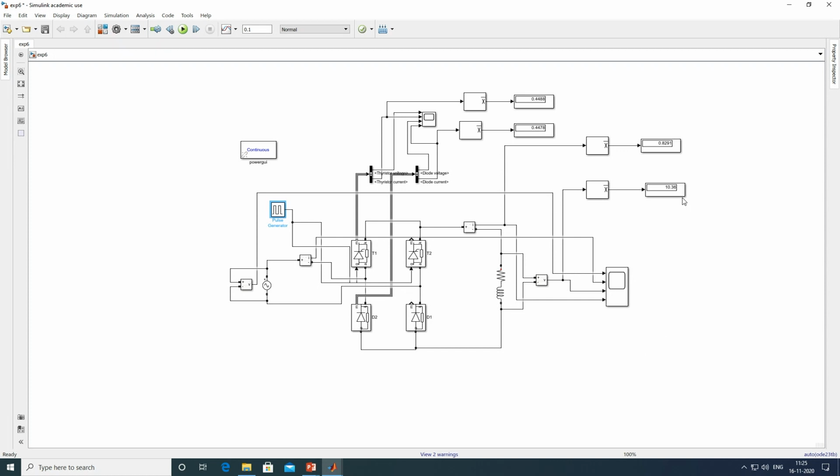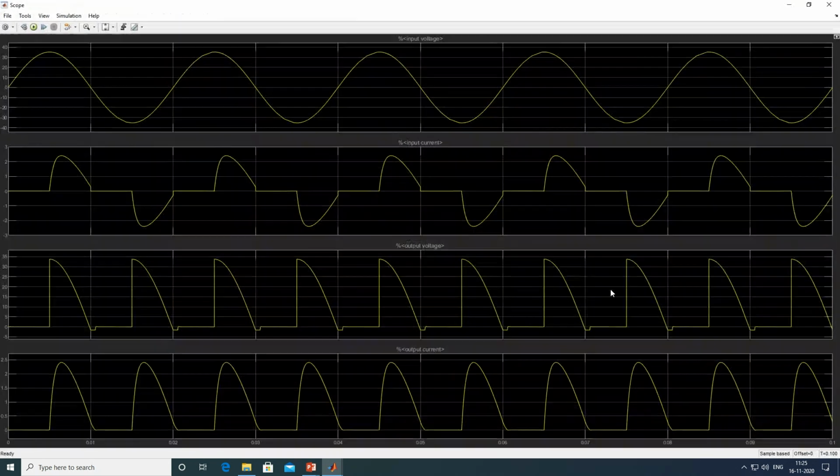What happens, you observe: when you change the firing angle, the average voltage and average currents also change, and you can observe the thyristor current and diode currents too. Again open the scope. Now the output voltage at exactly 90 degrees. This is the waveform at firing angle 90 degrees.